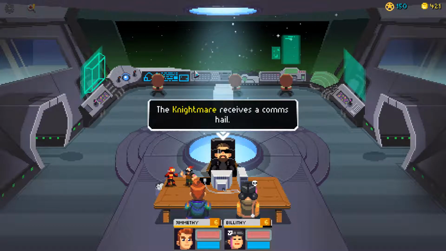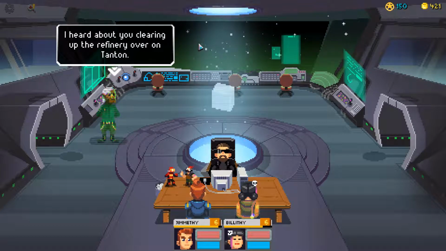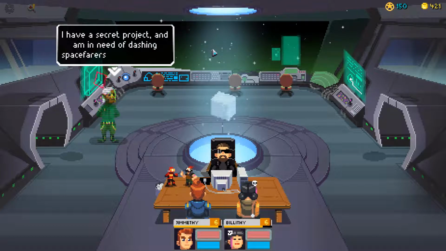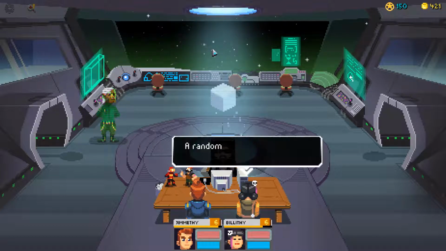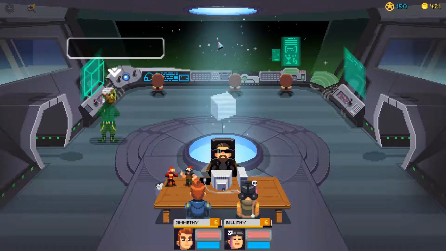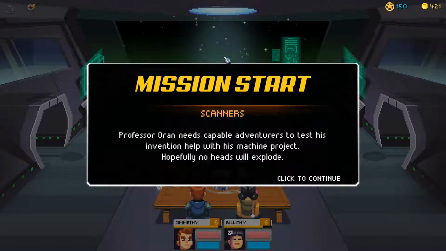The Nightmare receives a comms hail. Hail, Spacefarers. I'm Professor Orin. I heard about you clearing up the refinery over on Tanton. I have a secret project and I'm in need of dashing Spacefarers to help me out. A random caller asking for help. How can we say no? Smashing! Meet me at Neo Tokyo Spaceport at once.